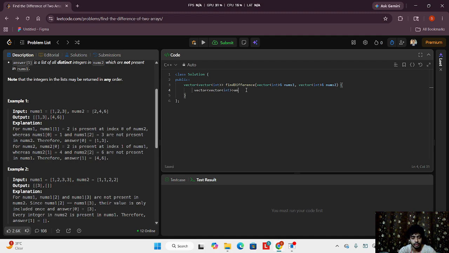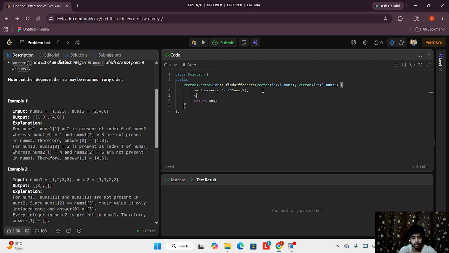Outside of it, I will name it ans, and for the answer we'll take two elements within it. So I'm initializing it to 2 and returning ans, whichever thing I observe in the output.